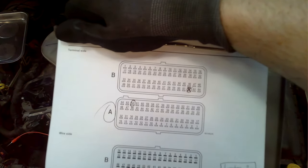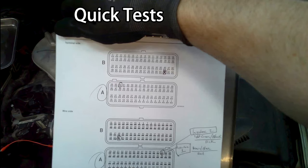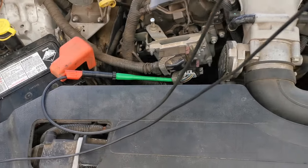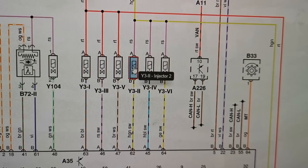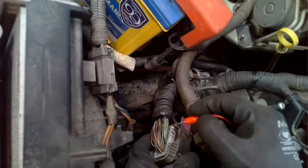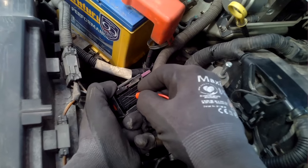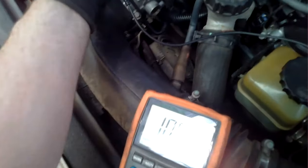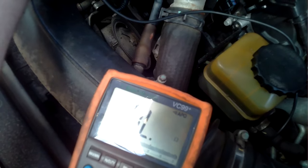We don't have that option because the intake is in the way, but if we did, that would show us if we were getting a signal from the injector driver and if the injector was within spec on resistance. You can also use your scope if you have one and are familiar with it, to check injector number two at either the fuse box using a fusible link or direct at the wire. In this case, knowing the wiring diagram, the wire we're looking for is a green and black wire. You can pin that up higher towards the harness or directly down at the PCM itself. My next move is checking the wiring from the ECM to the accessible harness connector which is near the bulkhead — two very easy items to remove. I get my multimeter and start doing tests there.